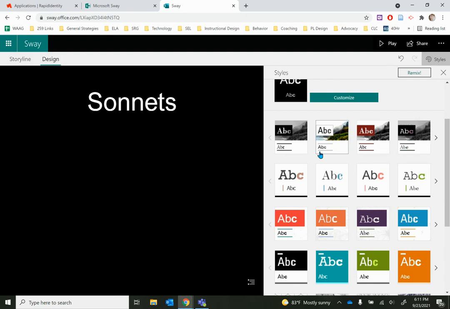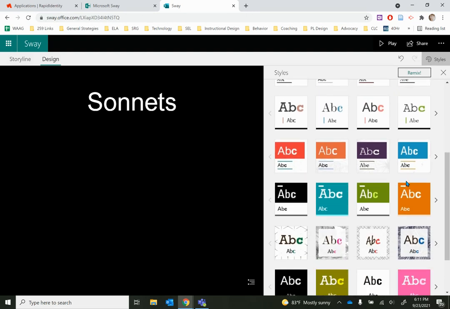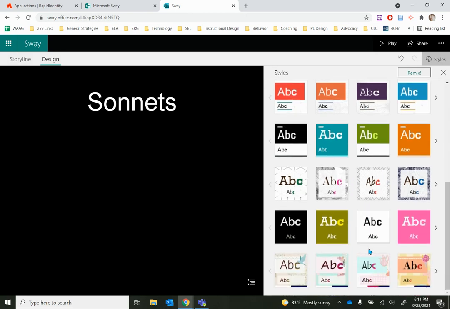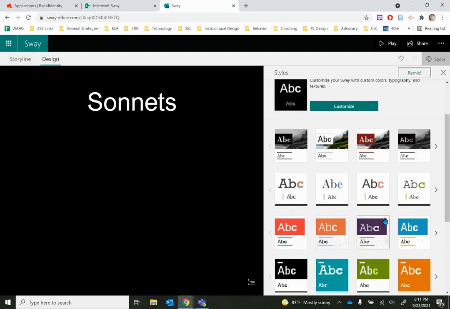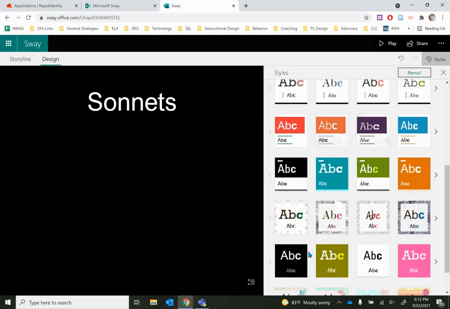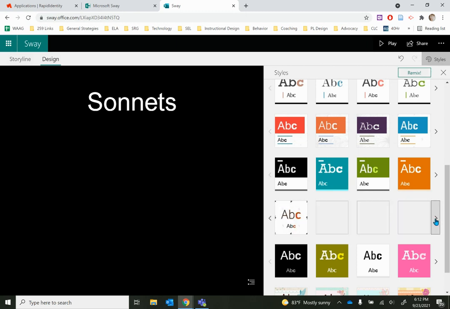If I scroll down, notice I have all kinds of options here that are colors, different fonts, different backgrounds. So you really can find a few options. Not quite as much as maybe some others, but definitely options here. So maybe just generally you kind of like these design backgrounds. You can click here and it will add more. So more will load in that you can take a look at, kind of based on your style.